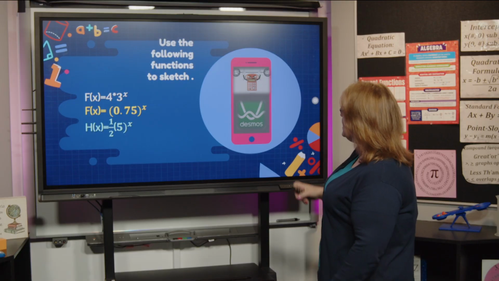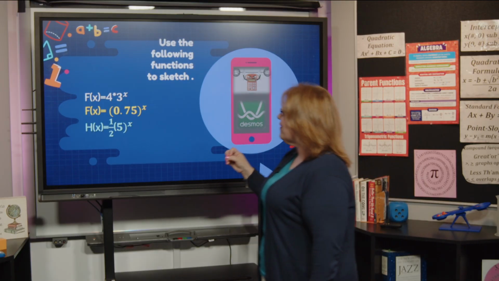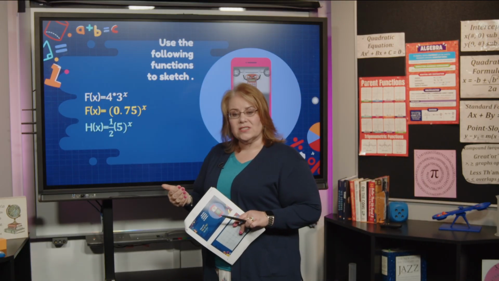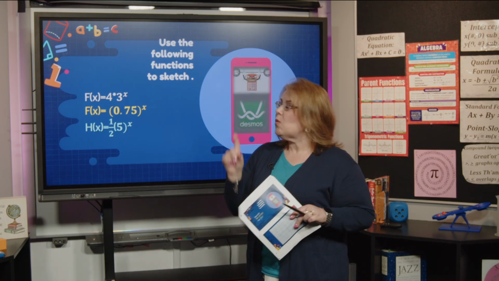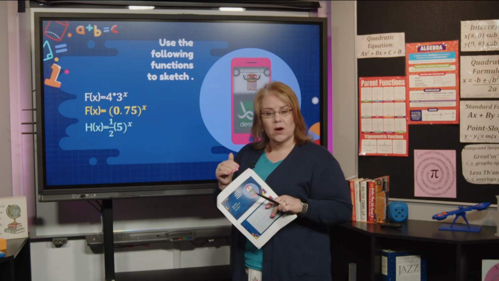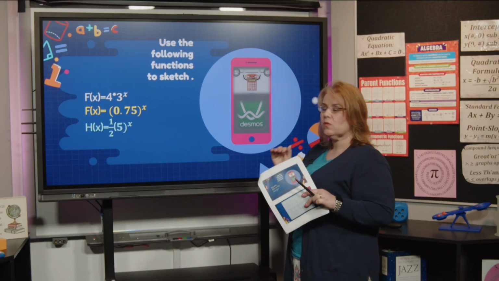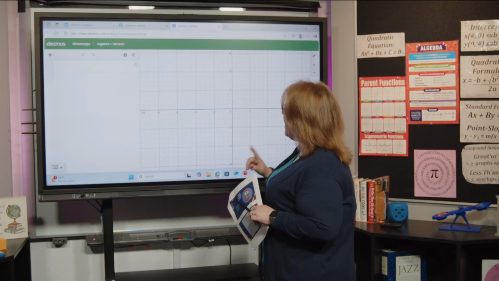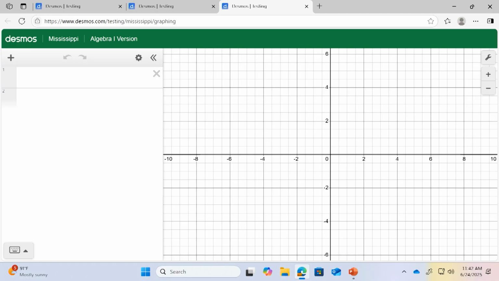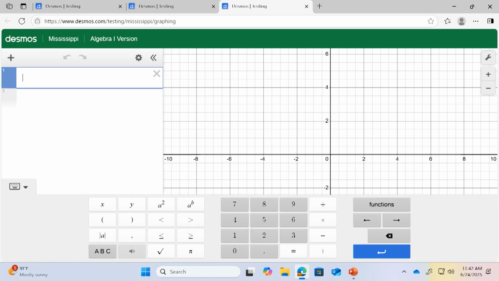All right, so here's our last one that we're going to look at. Now, obviously, we see what type of functions. We see exponential, but we want to double check our work to make sure that it is a true exponential the way it looks. So we're going to go back to Desmos, and let me plug these in. So I've got f of x, which is the same thing as y equals 4 times 3 to the x. There it is. That is like the perfect looking exponential function.